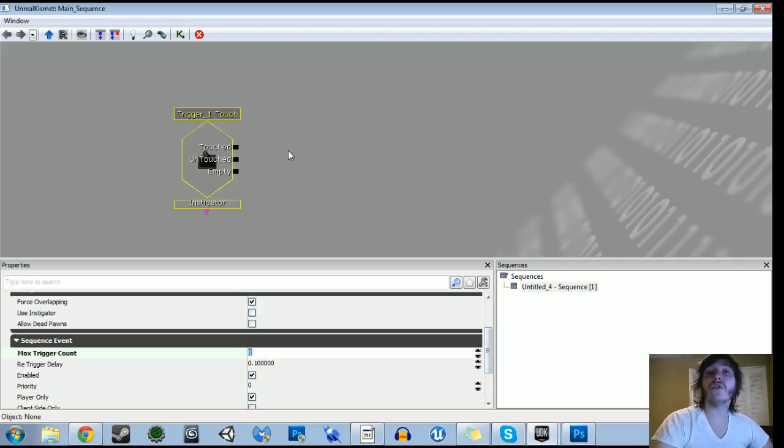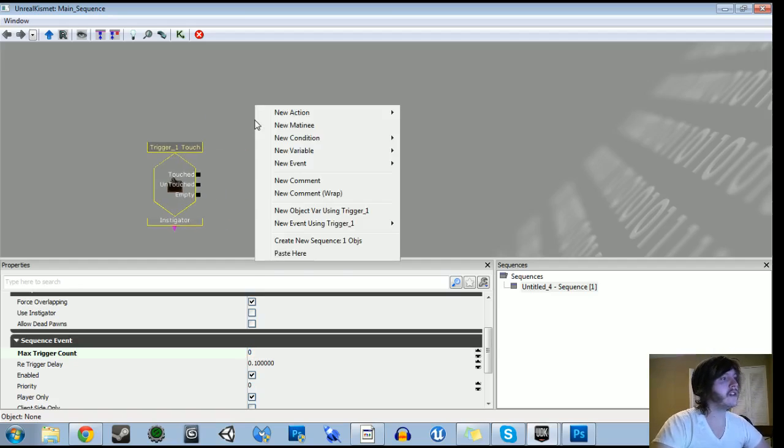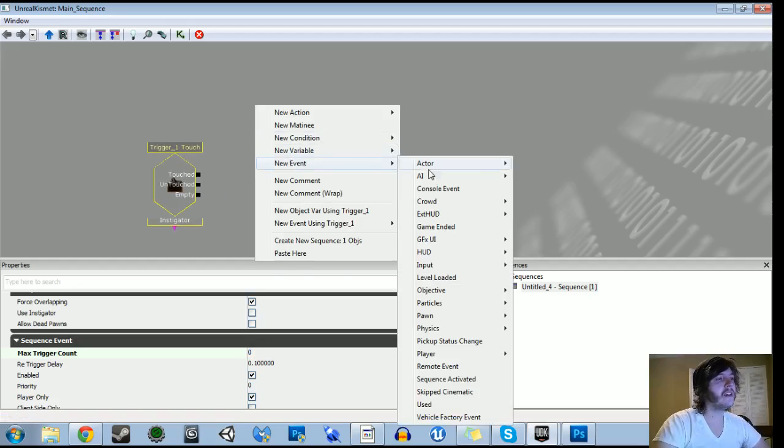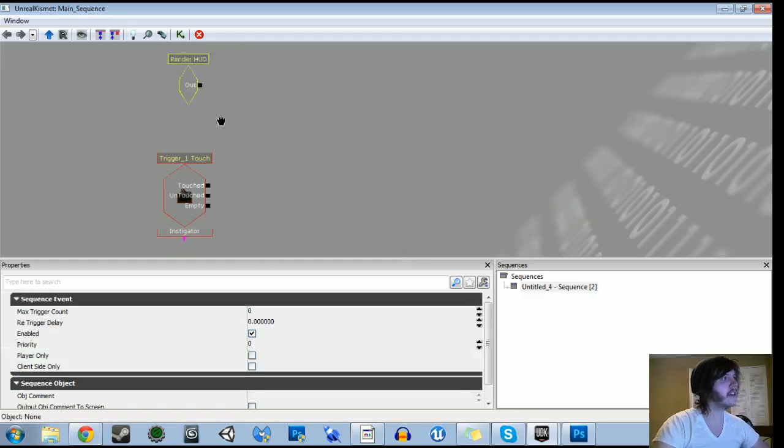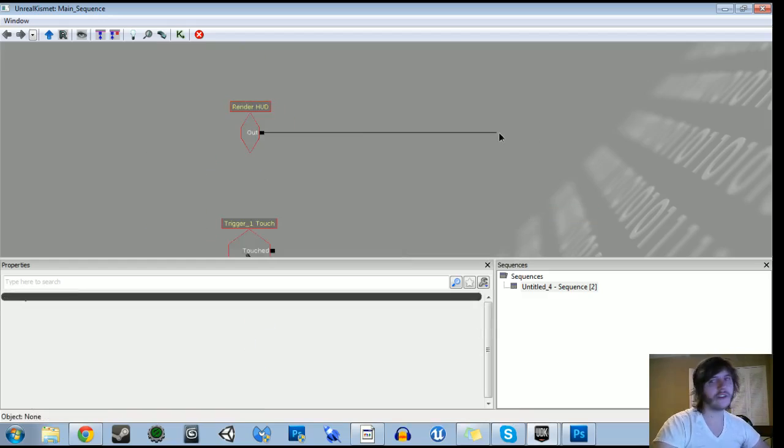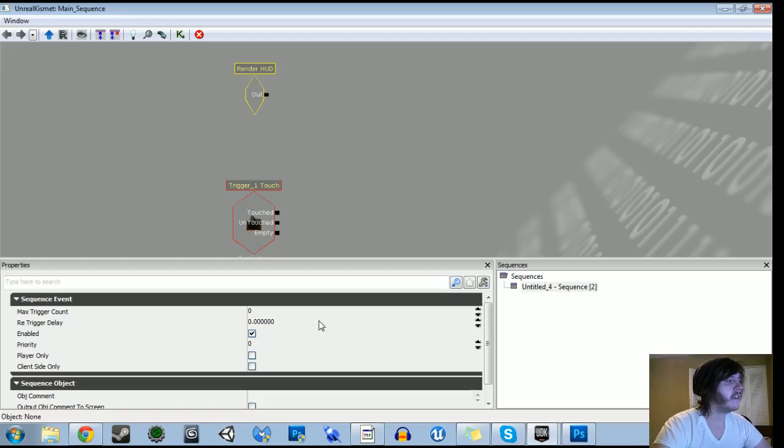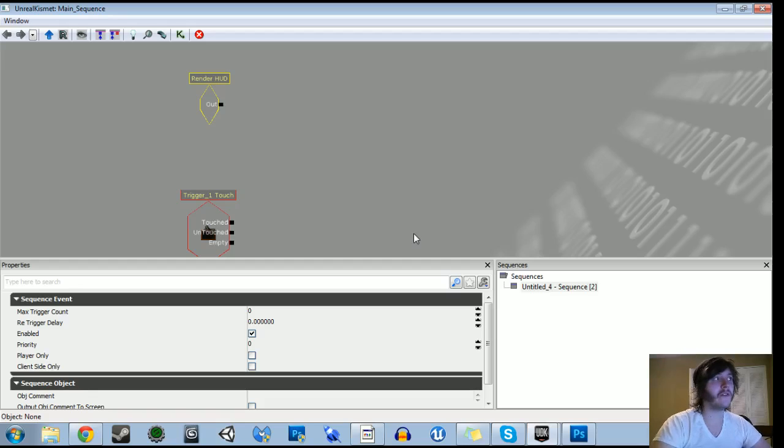From here, this is where we're going to start using those custom nodes that Unreal script code is going to give you. So the first one is actually just the main event node. So if you go to new event, it's going to be external HUD and render HUD. It's going to give you this really simplistic event node. All it really has is just an out. But all we need to do, I don't know why, but when it's first enabled and you try to draw a text, it's going to draw it right away. And you won't be able to turn it on and off if it's turned on at the very beginning. So we need to make sure that it's disabled. So uncheck enabled. And that's all I really need to do.